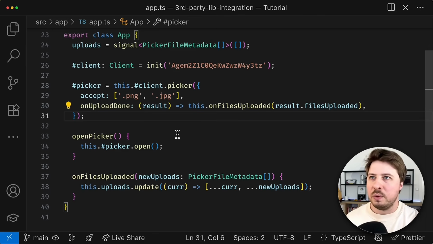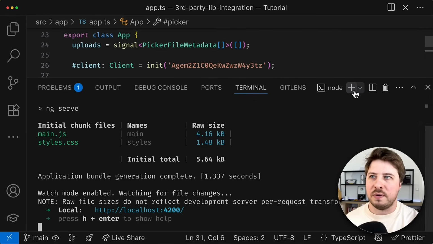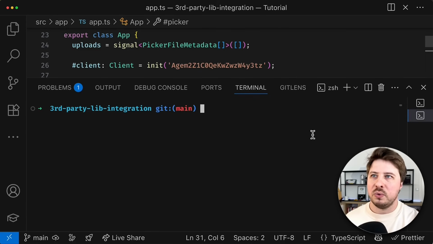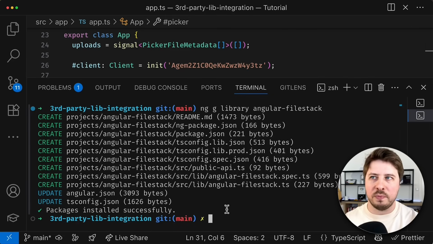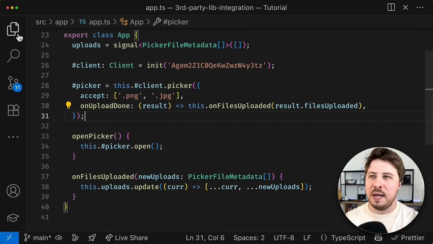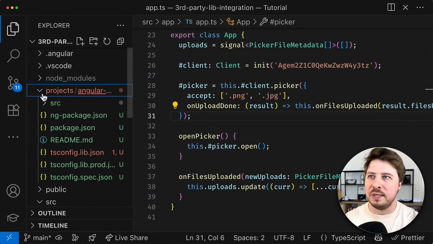To do that, we would need to generate a new library, and Angular makes this process very easy. You can use the ng generate library command right from your terminal, and execution of this command will scaffold a basic Angular library for you. Once it is created, we will do a bit of cleanup and I'm going to add some missing stuff.